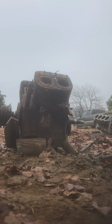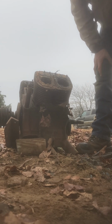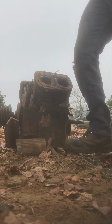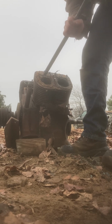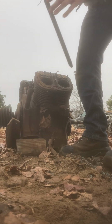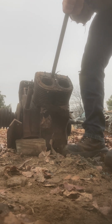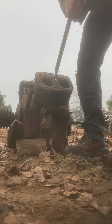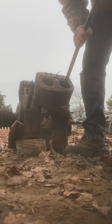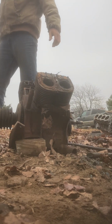And see what else we could do. I wonder if that thing would just come right off. We'll try to bust some more piston out. Oh, that piston's coming right out. Freaking busting the pieces. And I'll probably let it rot off some more within the next 10 years.